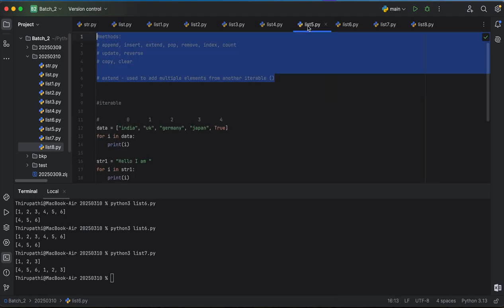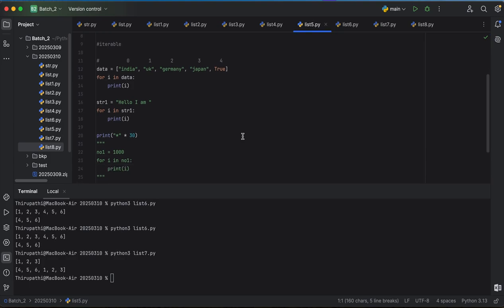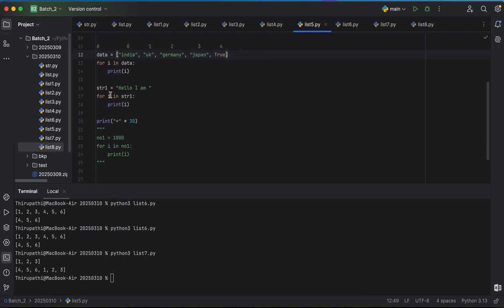Now I told you, a list iterator is working object by object. List is an iterator, and it is working object by object. I told you string is also an iterator, but how is it working? Character by character. That is why we need to remember this rule clearly.